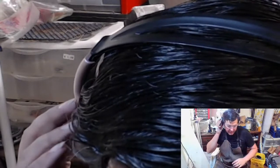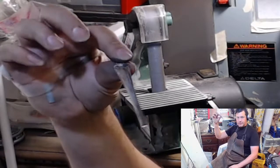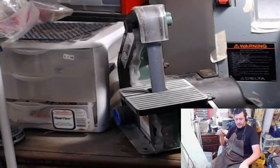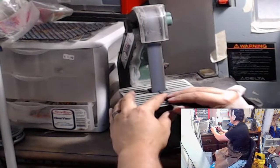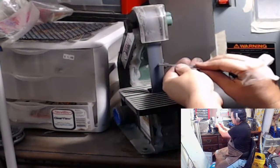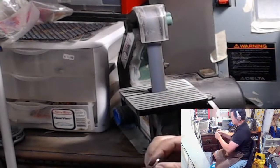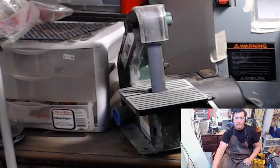The other long part of this, because I only use, I forgot to show you guys this. So this one here is our long one. What we're going to do is we're not going to make the bevels like we do on these. I'm just going to round it off. So it's just nice and neat. Let me get you unzoomed here.